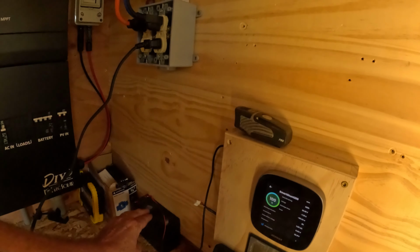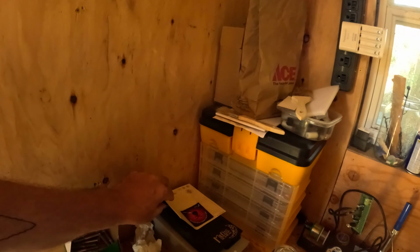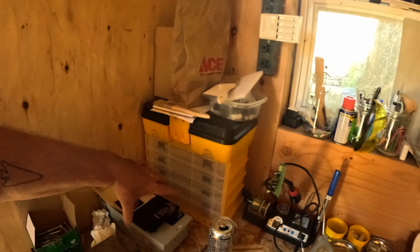But what to say, the Renogy BT300 or whatever they call it, it actually works pretty well with the 24 volt system. It just had to reset a couple of the parameters, change the amp hour rating of the battery, change the voltage, high voltage and low voltage alarms, and it just hooked right up. It's actually getting powered off of the 24 volt bus bar. The Core One is actually just being powered off this little battery right now, because this is temporary here. This is going to be moved out of the way. We're going to put in a little combiner box over here, a Midnight Solar combiner box for the new PV setup. So at any rate, that works great.